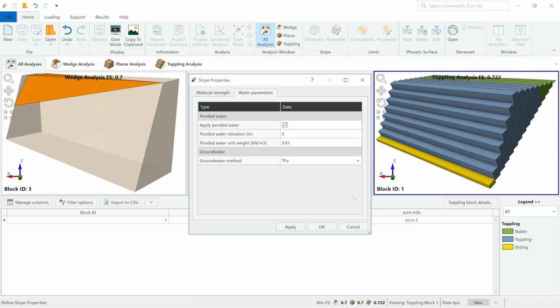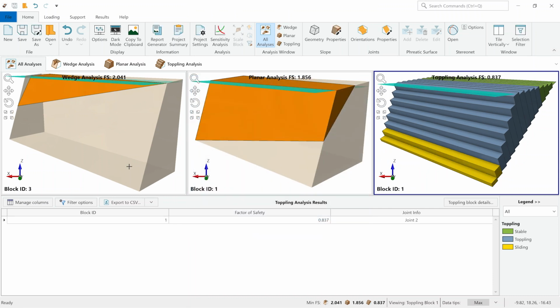The program will prompt us with two additional parameters, being the ponded water elevation and the ponded water unit weight. The ponded water unit weight is defaulted to the unit weight of water, but the user is not limited to this unit weight and is free to change it if they wanted to model some form of slurry or tailing materials. And the ponded water elevation will have an impact on whether the water pressure is acting on the slope or upper slope face based on whether these surfaces are submerged. For this example, we will assume that the ponded water elevation is at 0 meters, which coincides with the slope crest, and that the ponded water unit weight is the same as the water unit weight.